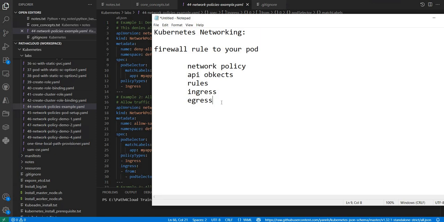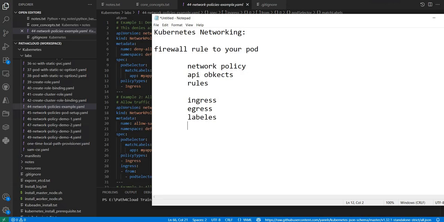They use labels. You can define which traffic or communication from a particular pod is allowed or denied for ingress, and the same for egress. We already understood what a label is.